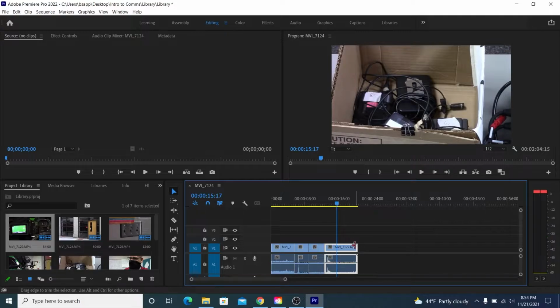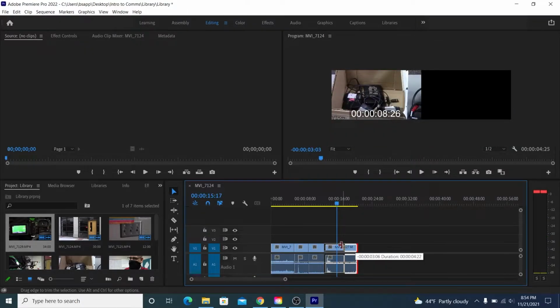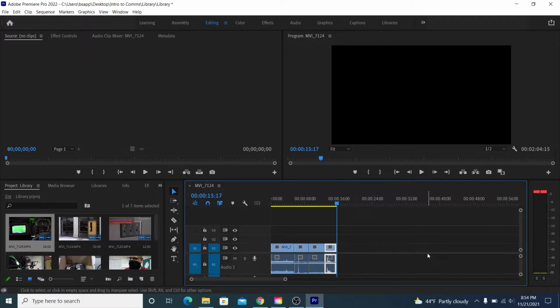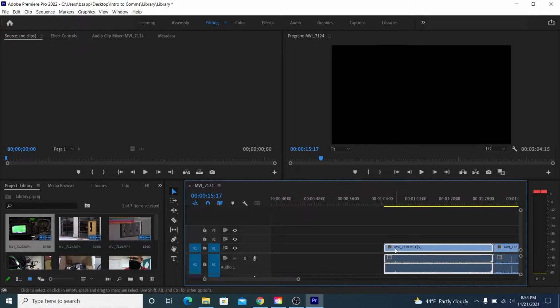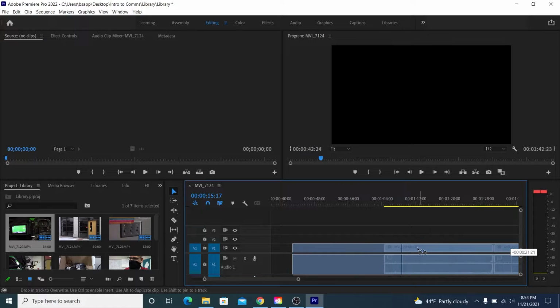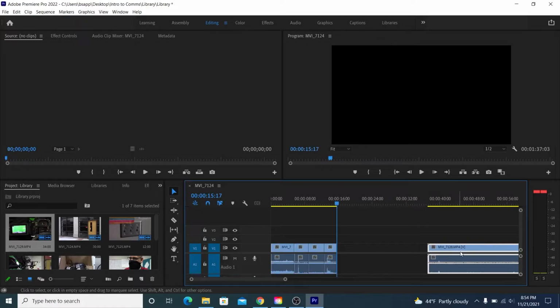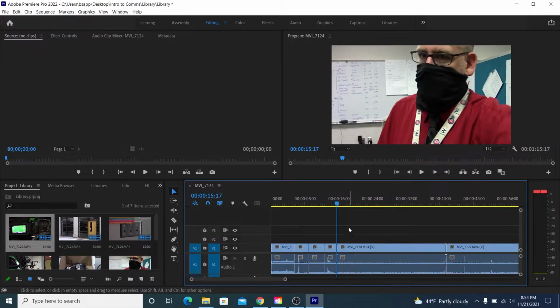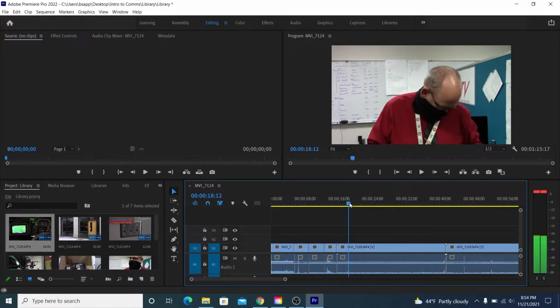And remember, our goal is to use the video that we need. We only want video that's engaging and useful. So if we leave it for a little too long, it gets a little boring. Drag the scroll bar over, highlight the two clips, and if you use your two-finger swipe left and right, that will go back and forth on the timeline.